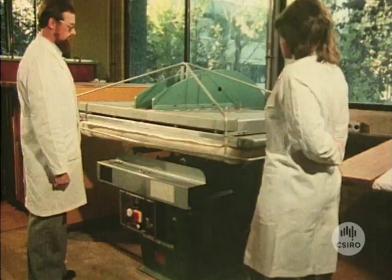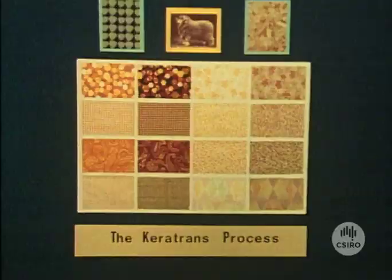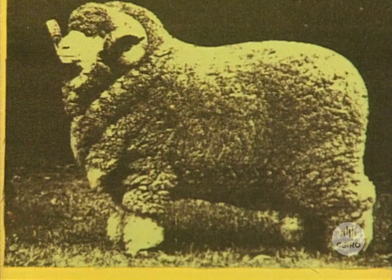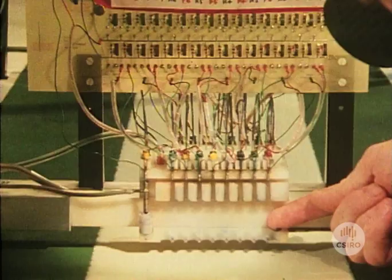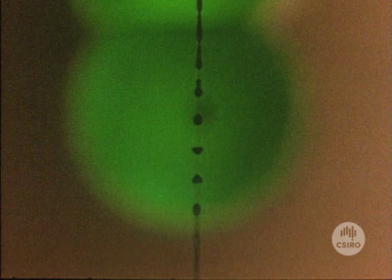Transfer papers printed with specially invented dyes are placed in contact with the wool fabric, which has been pre-treated to make it more receptive to the dye. It's by far the simplest and cheapest printing system developed for wool, and it's the first that would allow photographic images to be printed onto wool fabrics. At the Division of Textile Physics in Sydney, a very different but similarly economical system has been developed — jet printing, in which fine jets of dye are literally sprayed onto the fabric.